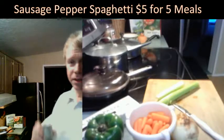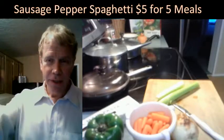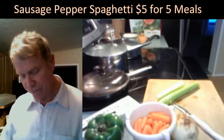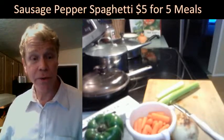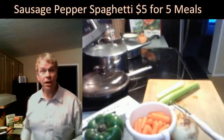Now, one of the things I've been using, and I'll show you how to do this, is one of my many techniques for saving money on tomato sauce. I'll get the tomato paste, which has very little salt in it, and I'll add water to it and rehydrate it and make it into a bigger sauce.